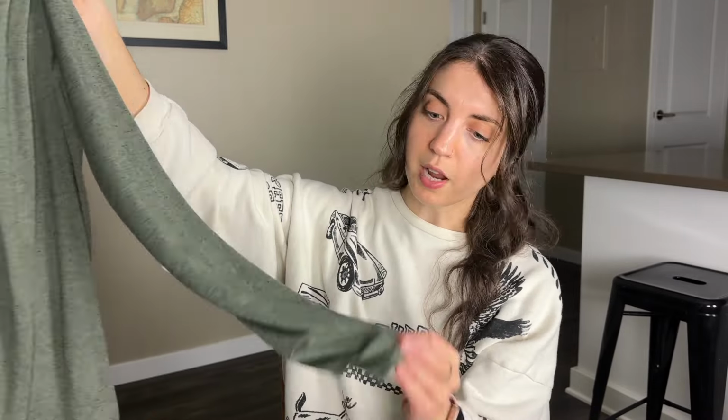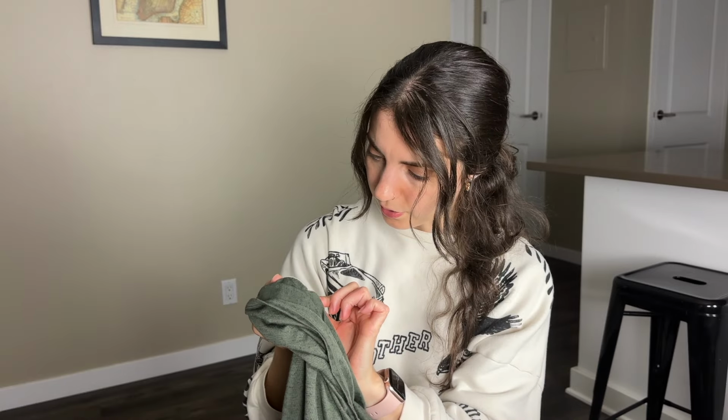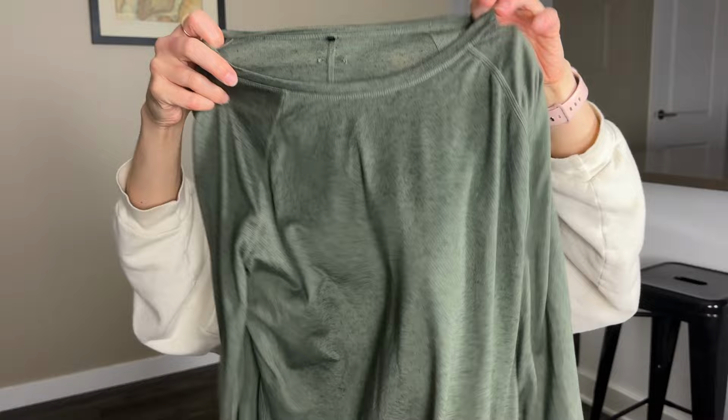I do not always pick it up, but I thought this was a really high quality piece. It had some good thumb holes, and what was the other? I think it was a good materials. Yes, a hemp blend and recycled polyester. So those materials were another reason I did want to grab it, but it's also just a really good base layer or even like workout long sleeve top. So figured that would be good. I'm gonna guess it'll sell around 25 to 30 or so.